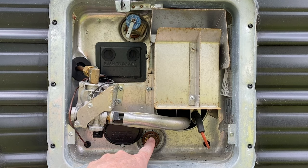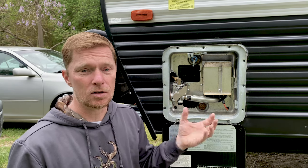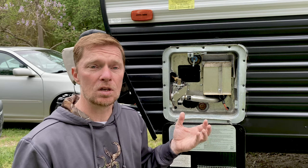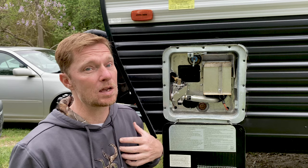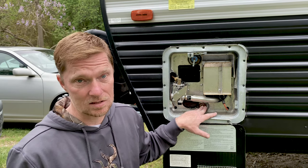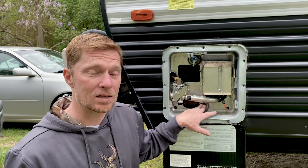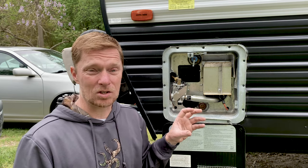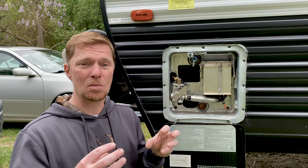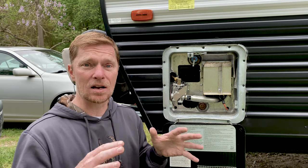Down underneath is this plug. The plug serves two different purposes. One is a drain — you can open up the plug, take it out, drain out your hot water tank, flush it, clean it, anything that you need to do, especially when you're winterizing. Another reason that ours has this plug — and not all hot water tanks do, but ours does — is that when I take out the drain plug, there's an actual anode rod on the end of it. What this anode rod actually does is it takes all the chemicals and binds it to itself and deteriorates them so that it doesn't create rust inside of your tank.